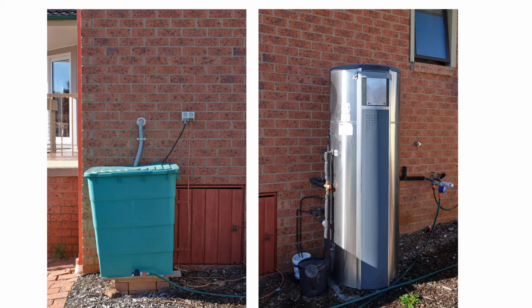One other thing you'll notice is a small green water tank near the hot water system. This tank gathers the water from the washing machine and uses a small pump to distribute the water onto the flower beds. Even for only 2 people living here, that amounts to easily 10,000 litres per year redistributed onto the garden.